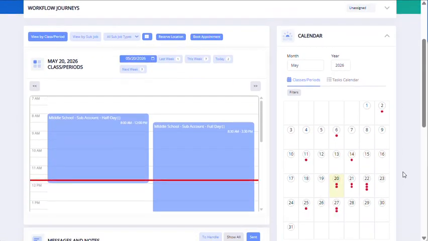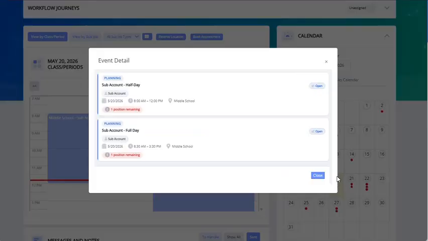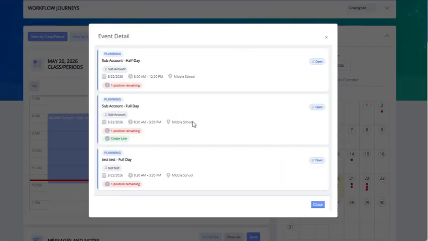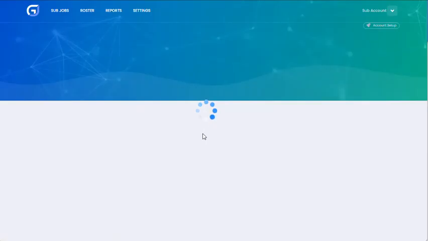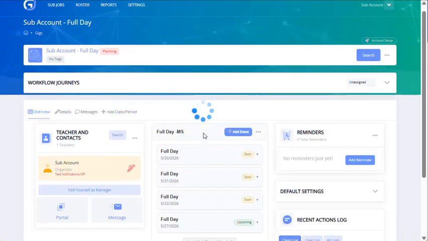They just simply get a text message with an accept or decline with the details, and when they accept it, they will get a confirmation email that they've got the job, and your coordinator as well will get an email and a text message that that certain sub just accepted the job. A little more detail here, I can click in and see exactly what's going on, what positions remain for each of these days. So I'll just go send out some more jobs for this particular need. And I think this was another example.